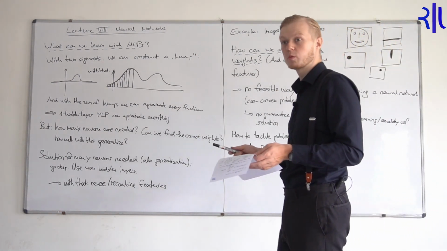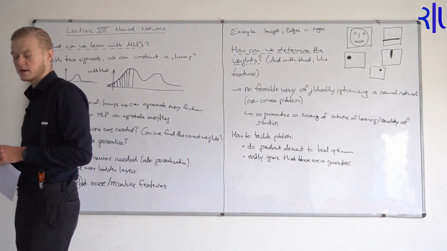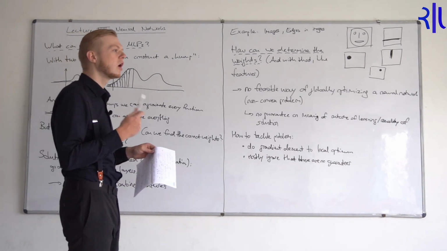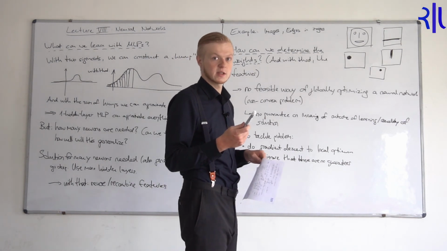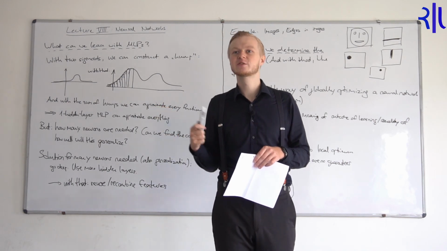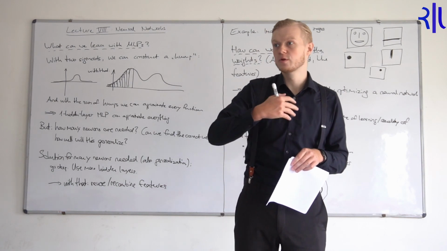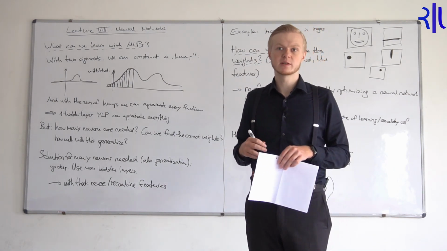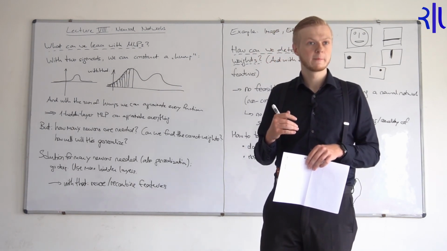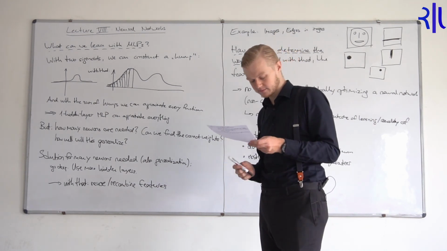By the way, this is also why nowadays GPUs are so famous for deep learning, because GPUs are made in a way that they can do a lot of matrix multiplications. And this is exactly what you need to calculate the gradient. So to do one gradient descent step, you have to do all those matrix multiplications, and the GPU can do that in a very fast manner. So this is why the GPU became so famous in deep learning applications.